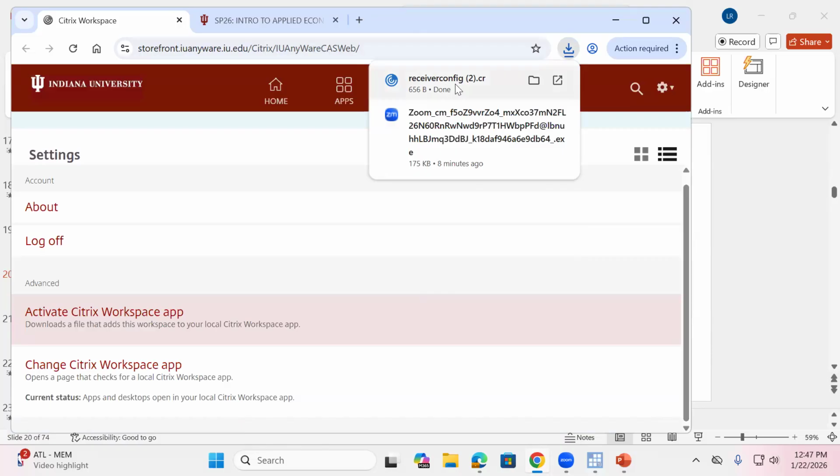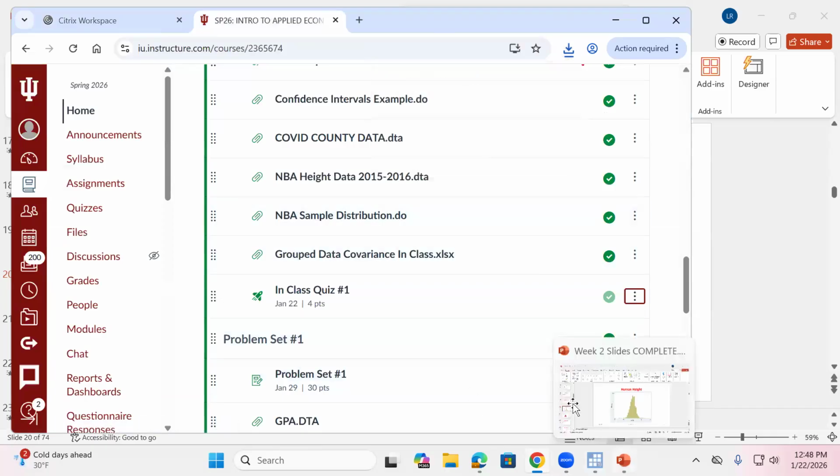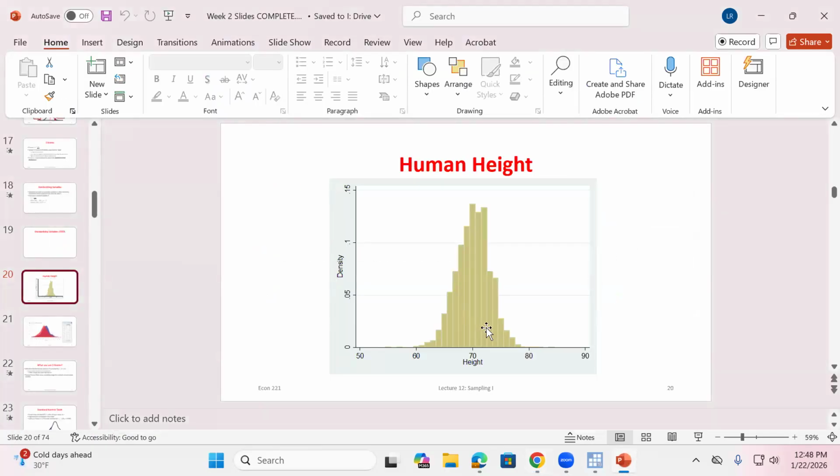If you go back through and activate Citrix, usually if you've downloaded the program, it'll automatically ask you for your IU credentials, your username and password. If you're operating Citrix through a web browser, it'll usually take your IU credentials from already being signed in and automatically pull the program open. But if you're running this off of the Citrix Workspace app, you may have to activate this and then it'll re-prompt you for your IU credentials. I had someone stop by yesterday and that's exactly what happened. Okay. So I think it has to do with software updates on the technical side of things. Thank you for reminding me.